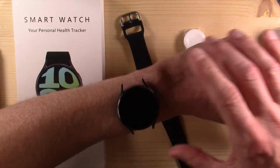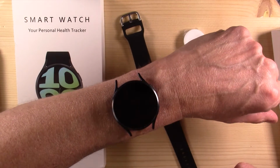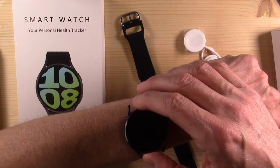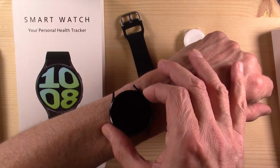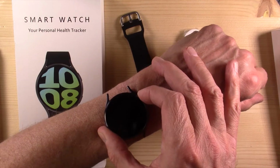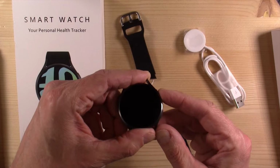This will look really nice on the wrist, and I will compare this in just a second to the actual Samsung Galaxy 4 watch. But again, this is a knockoff. I'm going to press the top right button to see if there's any battery life out of the box. Nothing appears to be happening, so I'm going to have to go charge this up.